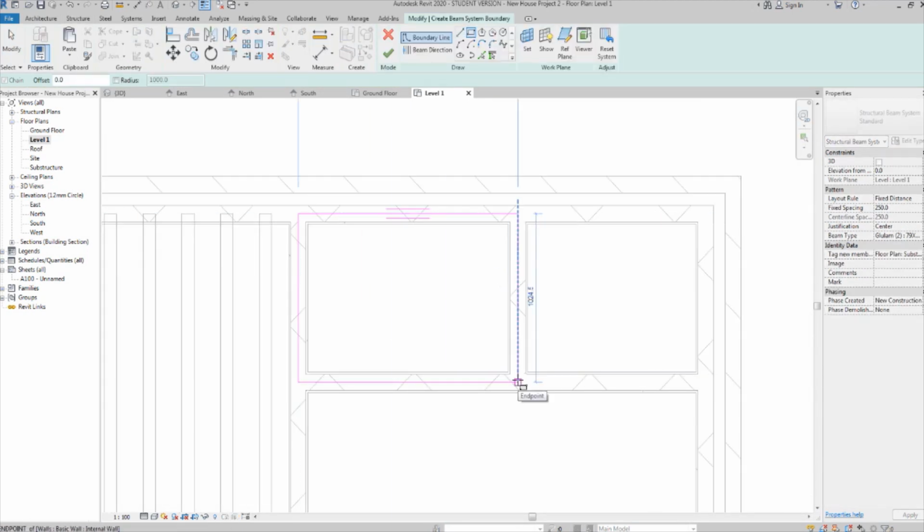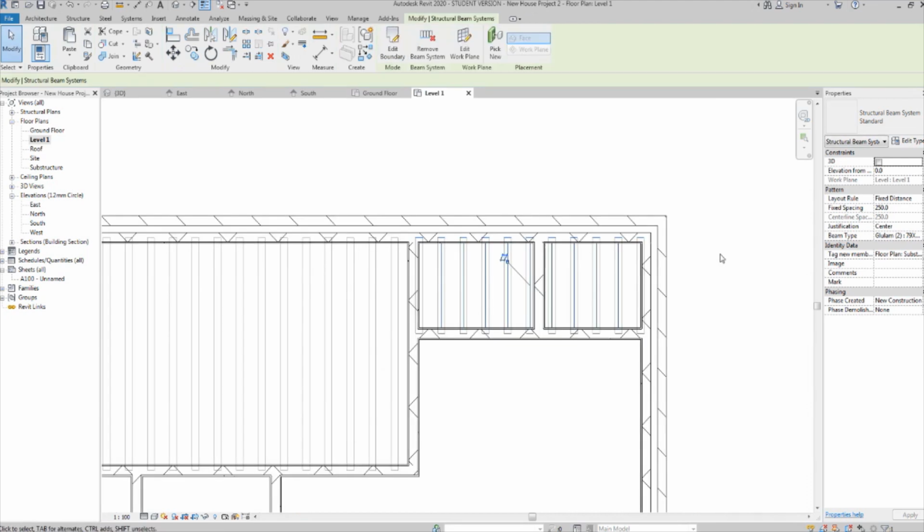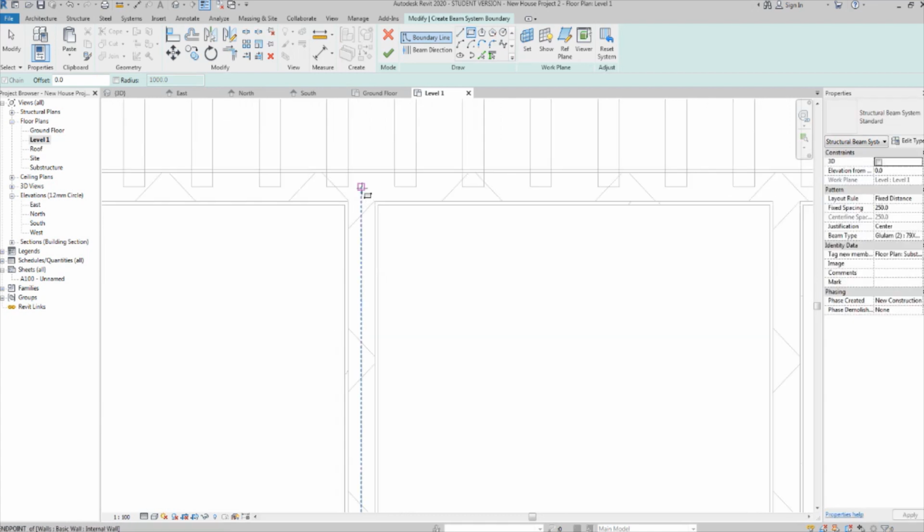Now you probably noticed that I'm drawing it a little differently. I'm drawing it to sit on these walls. And I'm drawing it halfway on the wall so that when we draw the next rooms, they can sit nicely together.